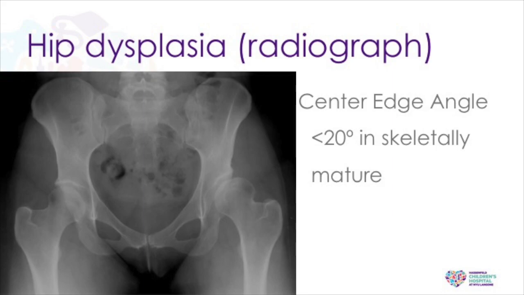A special mention should be made of adolescent or late-onset dysplasia. The single radiographic finding that is associated with early arthritis is a reduced center edge angle, typically less than 20 degrees in skeletally mature patients. This angle is constructed by drawing a line perpendicular to a horizontal line that goes through the center of the femoral head, and a second line drawn to the edge of the acetabulum. The left hip on this X-ray actually shows a negative center edge angle, and again, normal is considered greater than 20 degrees. Less than this has been associated with early degenerative arthritis.